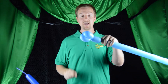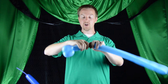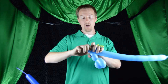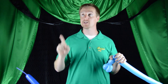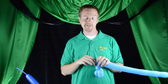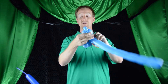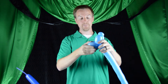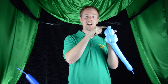Now we're gonna make another two to three and a half inch bubble — this is gonna be one side of his face. You're gonna make a one inch bubble and immediately ear twist that. If you don't know how to ear twist, go ahead and watch the teddy bear balloon tutorial where I teach you in depth. Now that we've got our ear twist, make another two and a half to three inch bubble the same size as the other side of the face and lock that together. This is going to be the dog's muzzle, these are gonna be the eyes, and we're gonna lock the ears in right here.